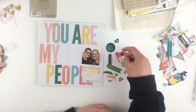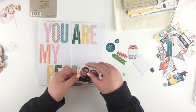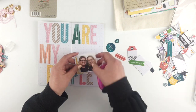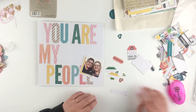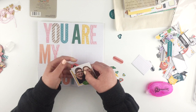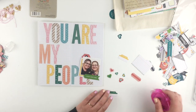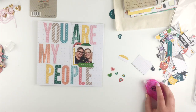So I think I've got the basics of it. I liked this little tag and I liked the yellow again. I wanted to pull in a bit more yellow. So I had a vague idea. I'm not one for layering and then going back and forward and back and forward. I am committing to this almost straight away. So I'm just gluing pieces in where I think they might go, swapping them out if I have to, but then I'm just going to glue it all down.